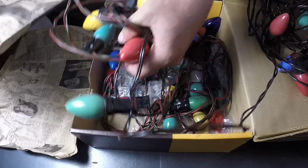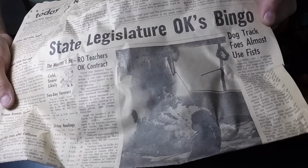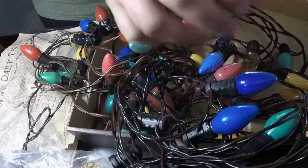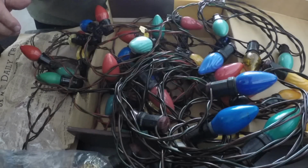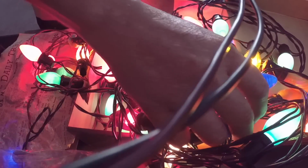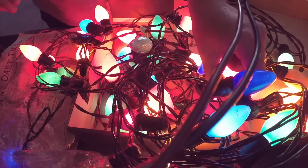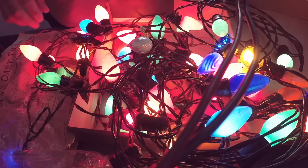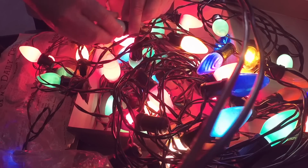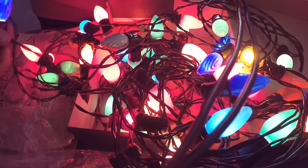Quite a few bulbs in here. But state legislature okays bingo. All right, let's see what happens. I'm going to turn that light off and plug them in. I think that bulb's bad, but looks like a majority of them illuminate.